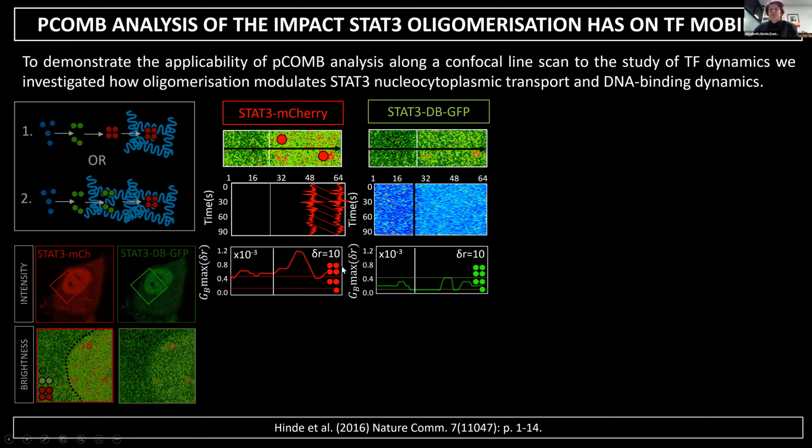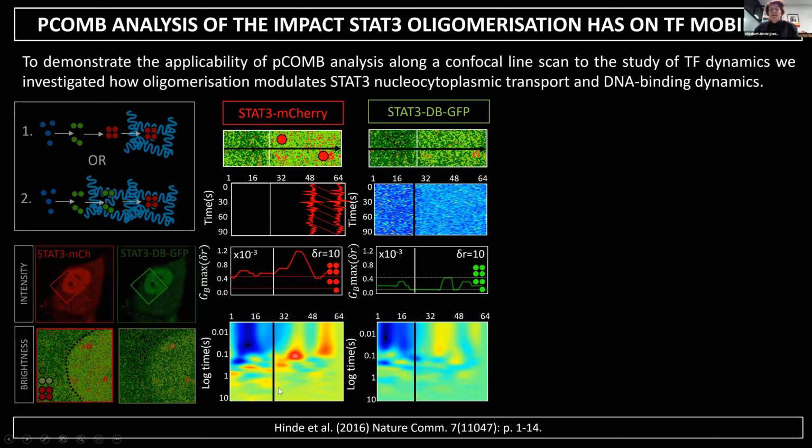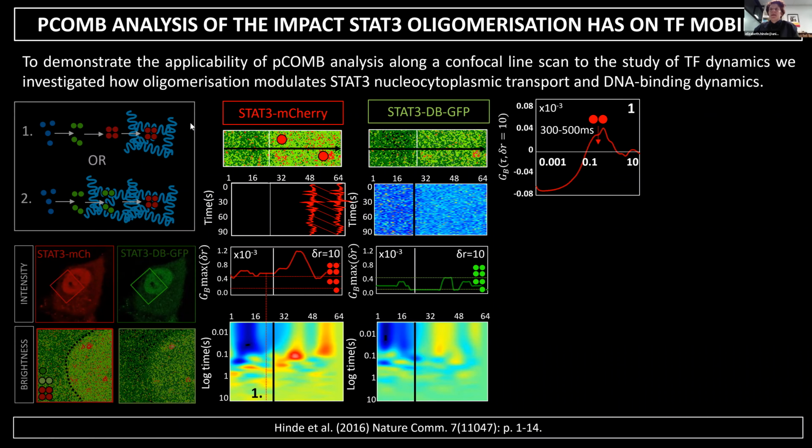And what happens if we calibrate the amplitude of the correlation in each pixel is we arrive at these carpets that are quite difficult to interpret, but I will extract the information that's important from this experiment and show you that if you choose a column that tests transits across the nuclear envelope, like how STAT3 enters the nucleus, you can see that in the wild type case, STAT3 dimers arrive on a timescale of 300 and 500 milliseconds. But in the case of the DNA binding mutant, they can also arrive in the nucleus on this timescale as a dimer based on the amplitude of this correlation function.